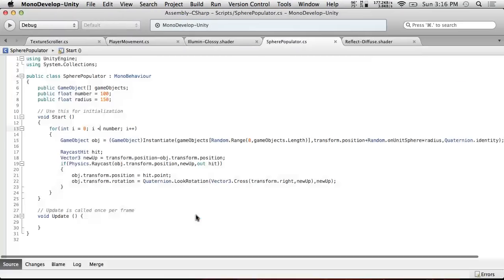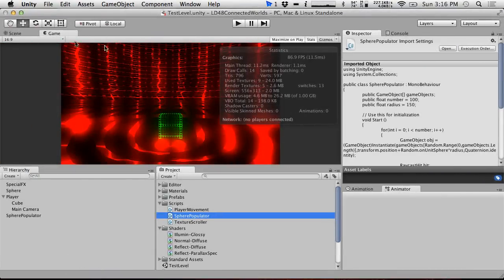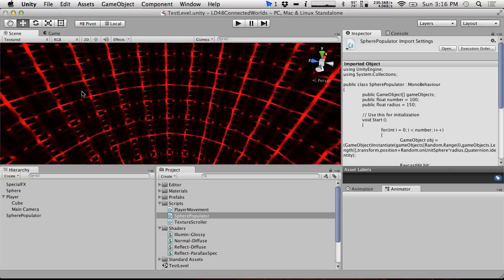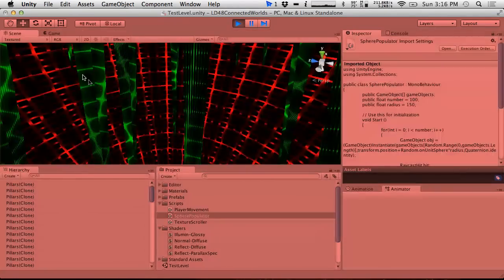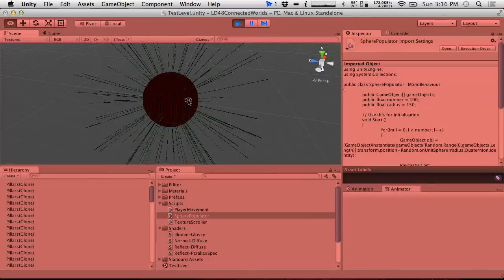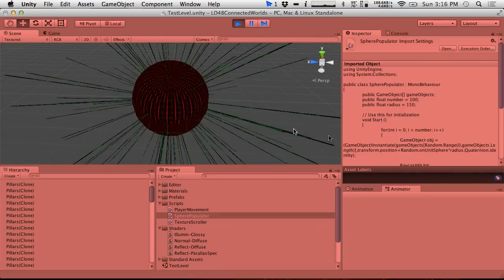And then sphere populator, this one is ironically a larger script than I would have expected. But basically what this does is I give it an object, a number of objects, and then the radius, or a bigger radius than the sphere I'm in. And it populates them around it and then does a raycast in and attaches them to that point. Right now, I'm not really worrying about offsets or anything. I could do that just by creating offsets in the hierarchy. So if I hit play and then go to the scene, because it's populating these things randomly, you'll see that these are actually bigger than the sphere anyway. So their centers are actually getting hit right in there, but then they spike out as well.